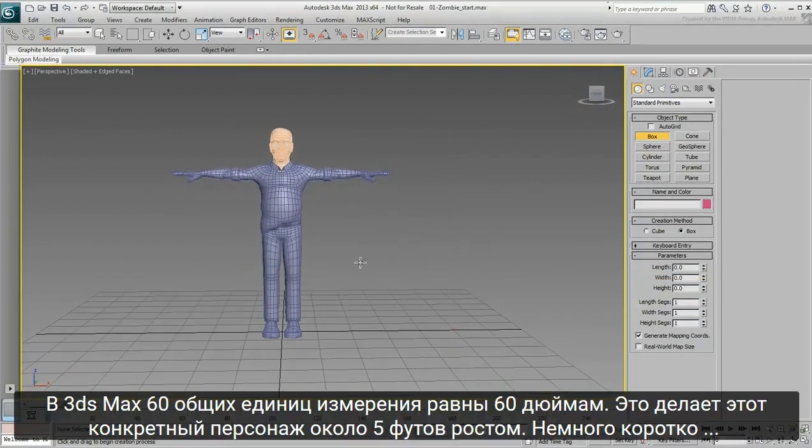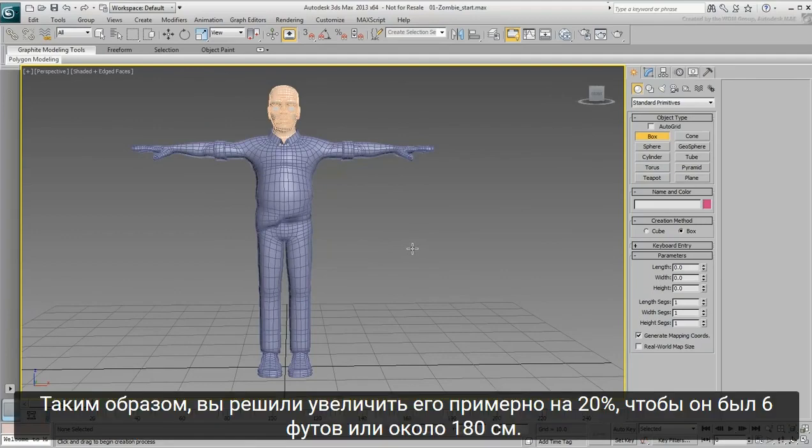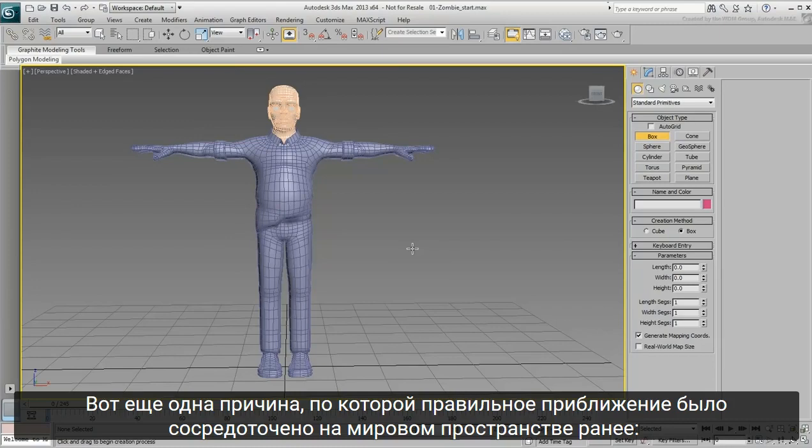In 3ds Max, 60 generic units are meant to equal 60 inches. This makes this particular character about 5 feet tall, a little short. So you decide to scale him up by about 20% so that he is 6 feet tall, or about 180 centimeters. Here's another reason why centering the character to the world space earlier was the right approach.